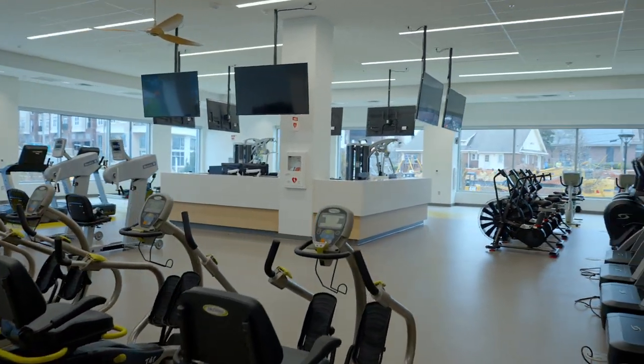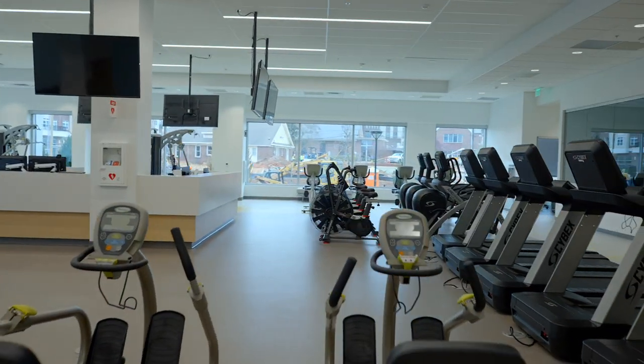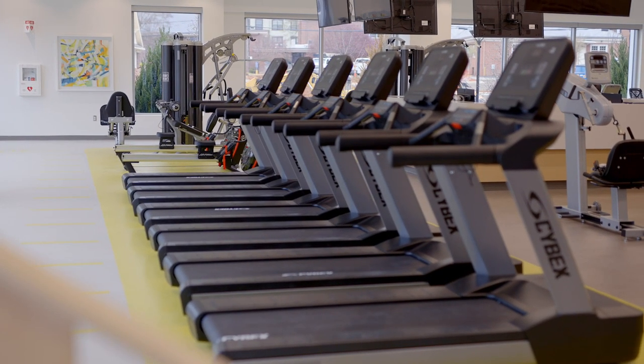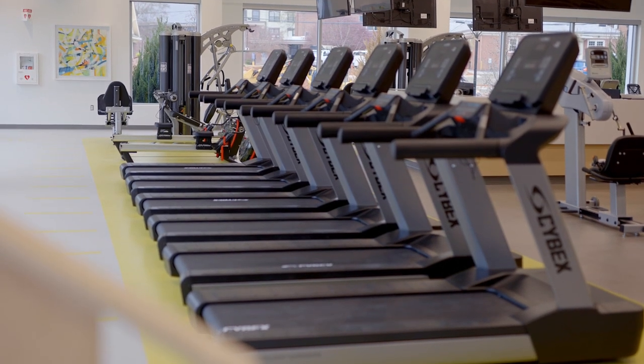Hello, I'm Sanjeev Galati, and I'm the Chief of Cardiology at Sanger Heart Vascular Institute. I would like to welcome you to our cardiac rehabilitation space at the new Kenilworth location. This space is 3 times larger than our previous space. In addition to having a larger footprint, we're providing even more wraparound services for our patients. Full cardiac rehabilitation with 12 weeks of service and a multidisciplinary approach.